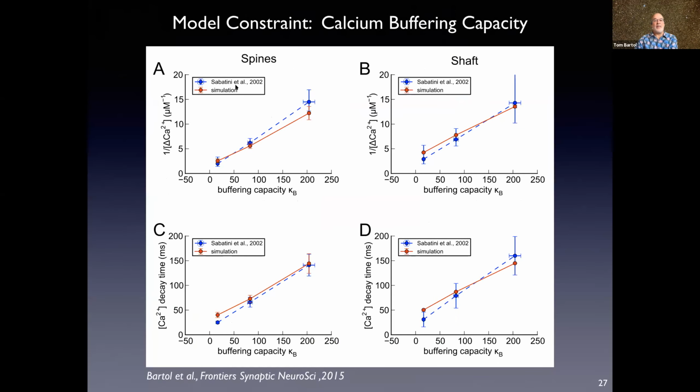So there was a seminal paper published by Sabatini, Svoboda, and Ortner in the year 2002 entitled The Life Cycle of Calcium in Dendritic Spines, in which they reported their very detailed imaging studies using fluorescent calcium indicators in dendrites, and reported the properties of the calcium dynamics in dendritic spines after stimulus.